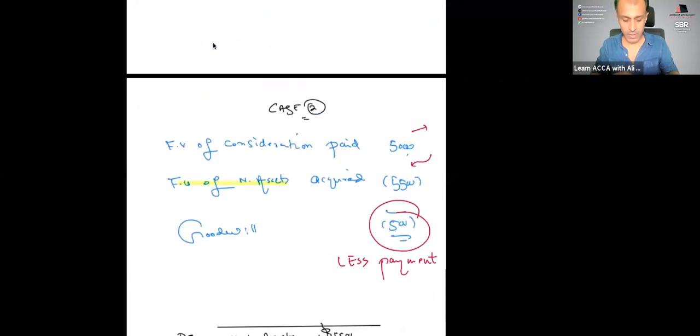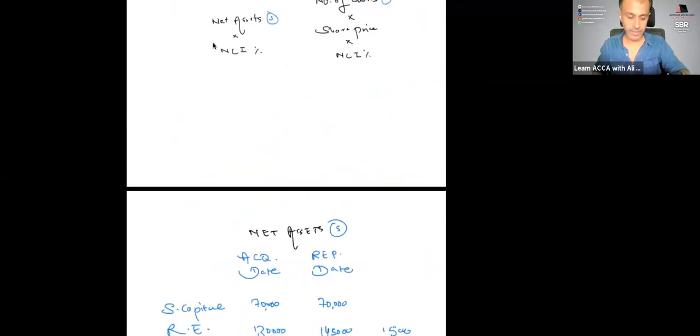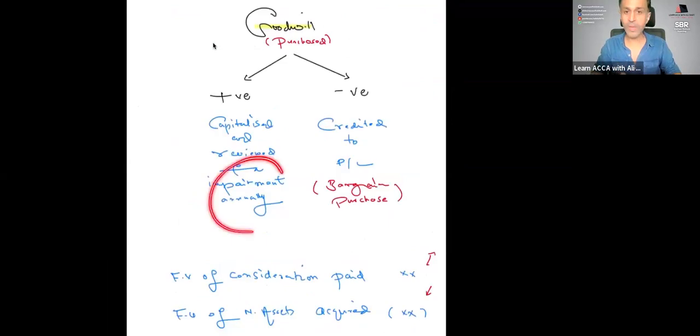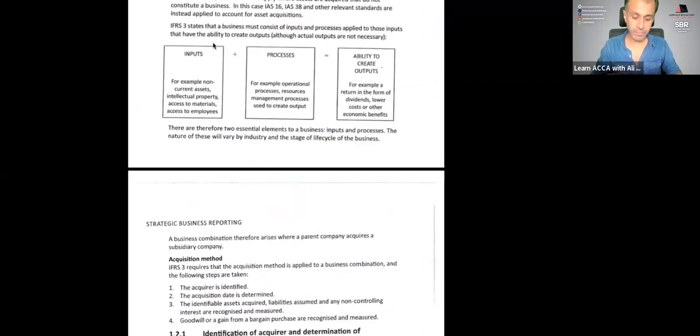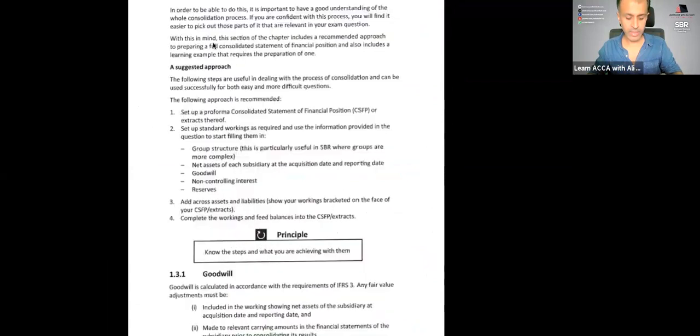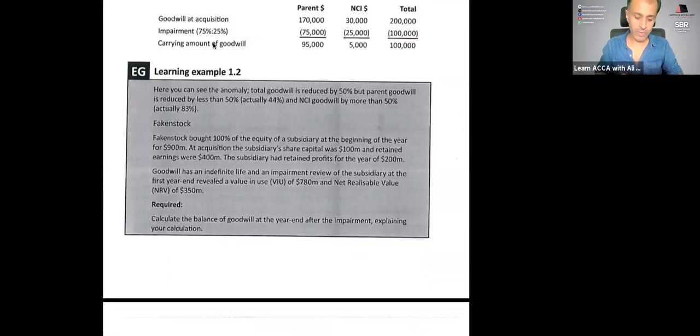One thing that we are left to talk about in this explanation is the conclusion of goodwill. One thing is still left. We have a question within which I can also give you the explanation of the review of impairment. For that reason, I will have to take the help of your lecture notes, and I will take learning example 1.2 in front. As this question requires us to work the goodwill, not just but also after impairment, in the first place I will still work the goodwill and then we will review it for the purpose of impairment.